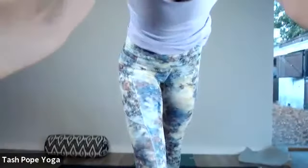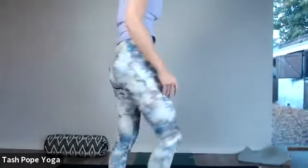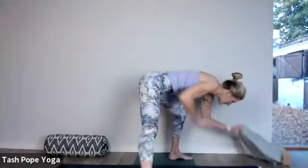Come and stand at the front of your mat for sun salutation. Set yourself up with whatever props you need. A bit of padding for knees, music.